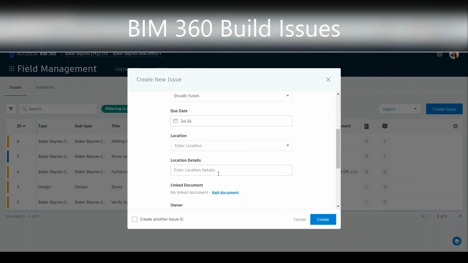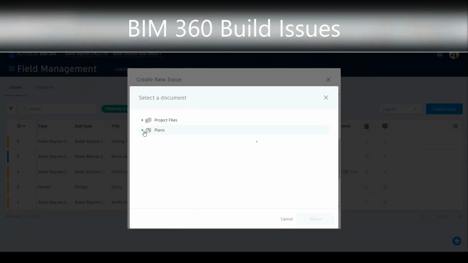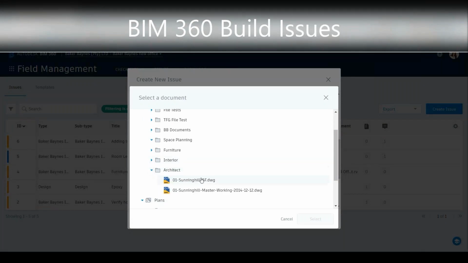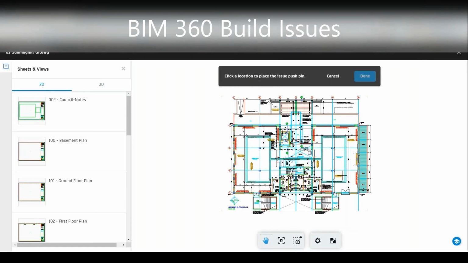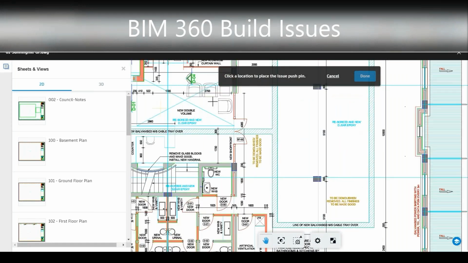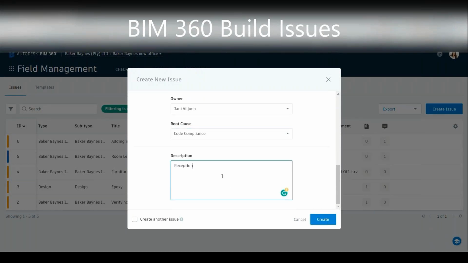You can set a certain person to review it or to address it. And what's also a nice functionality is that if you want to actually communicate the specific location of that on a drawing, you can navigate to that certain drawing within your folders, and like with BIM 360 Docs, like Nuran explained, just drop your pin on that specific point and it will get communicated with the notification that's sent to the specific person that needs to address it.